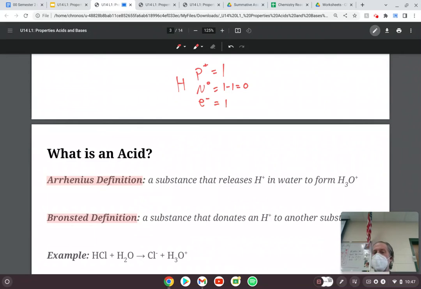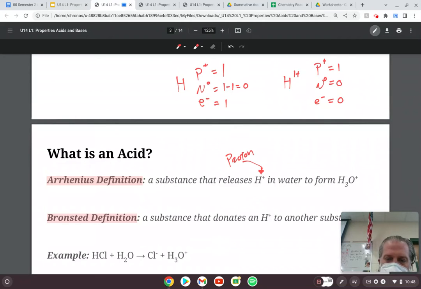So the nucleus is simply a proton, and the electron is orbiting outside the nucleus. When a hydrogen becomes an ion, it becomes a +1 ion. And I've told you in the past that hydrogen sometimes behaves as a metal, and it kind of does, because protons are still going to be 1. Neutrons, still going to be 0. However, when an atom loses an electron and gets a positive charge, it now, in this case, will have no electrons either. So a hydrogen atom can sometimes be referred to by chemists as simply a proton. So when we have a hydrogen ion, we sometimes refer to it simply as a proton.